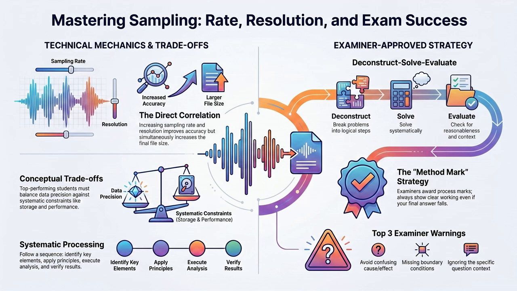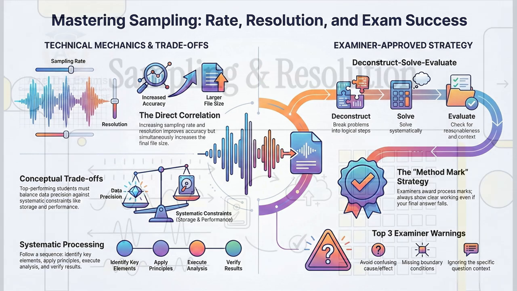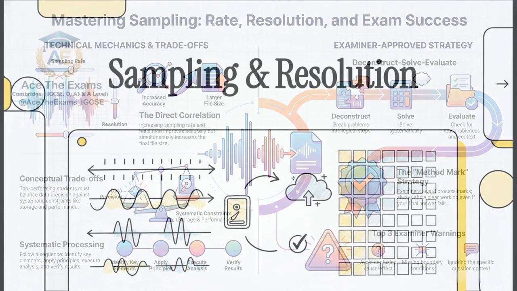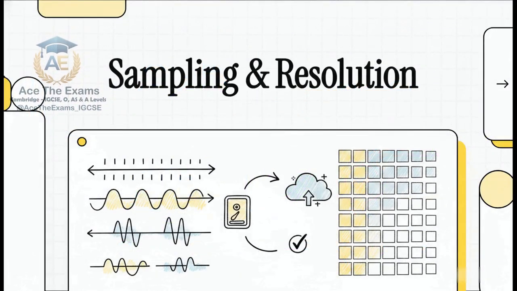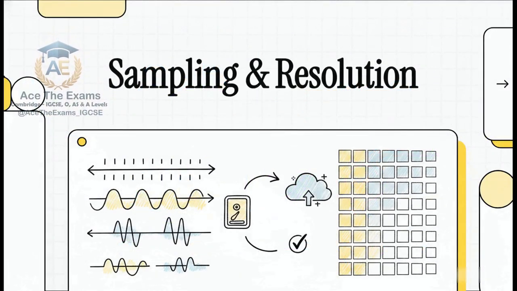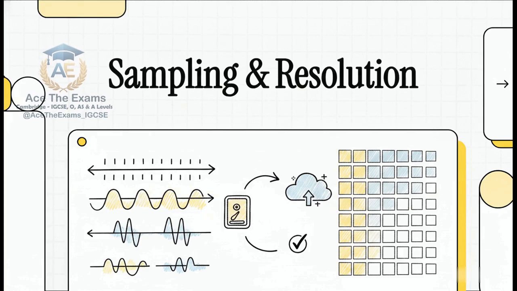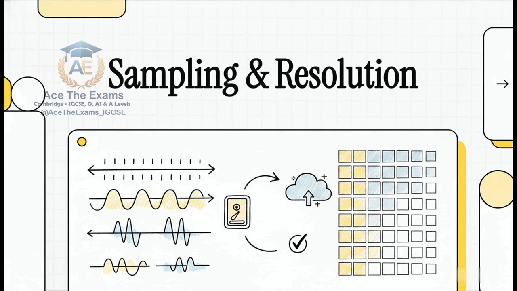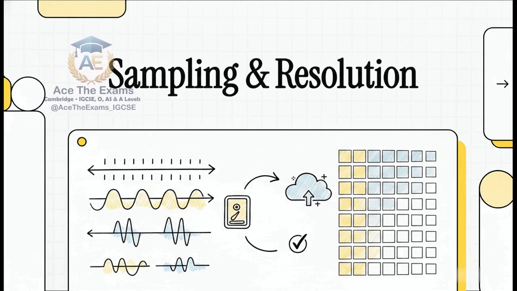Welcome to this explainer. Today, we're getting an exclusive look inside the Cambridge AS and A-level computer science syllabus, specifically for course 9618. If you've ever found yourself wondering what the people grading your papers are actually thinking, well, you are in the perfect place. We're going to unlock the exact frameworks examiners use to grade you.